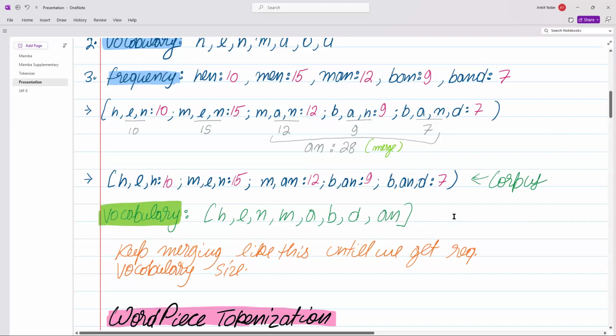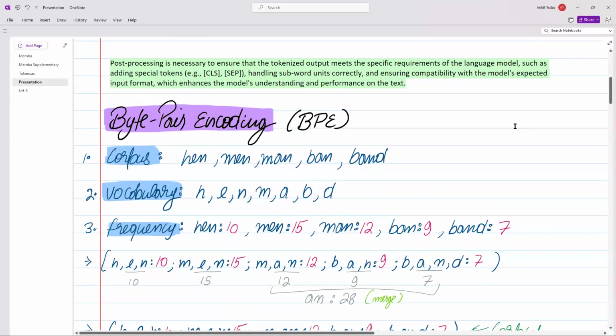Now you might have seen that the vocabulary size of these famous LLMs is 20,000 or 30,000. So it's up to us how much more merging we want. I can state whether I want 50, so this merging will keep happening till I get the most prominent 50 pairs. Pairs could be, say, "a" and "d", or "d" followed by something. A merged token like "an" is one unit and D is one character, so that is also one pair. So until I get the required size of my vocab, I'll keep on merging. This is how byte pair encoding happens.